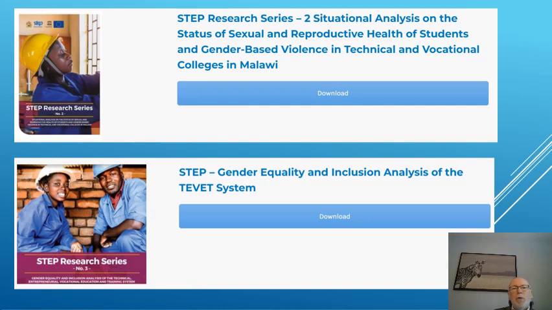Then we did a more thorough, more detailed research study, engaging with more training institutions and a broader sample. Sadly, we found similar results. There were issues here of gender-based violence and other matters that were discouraging women from coming into TVET in Malawi.